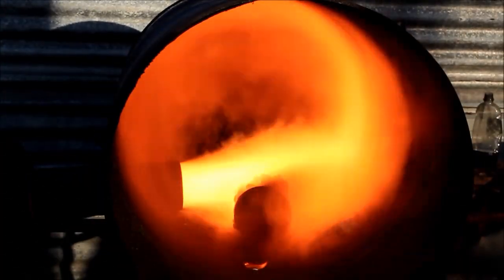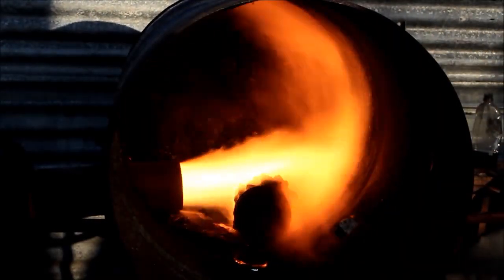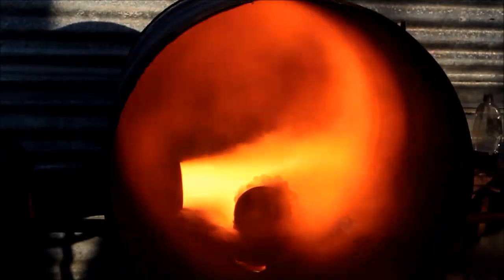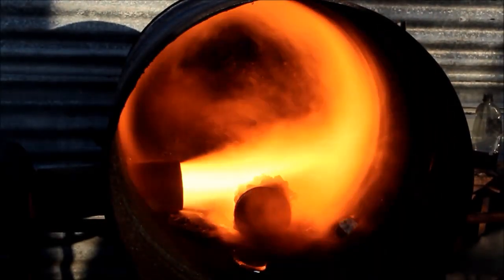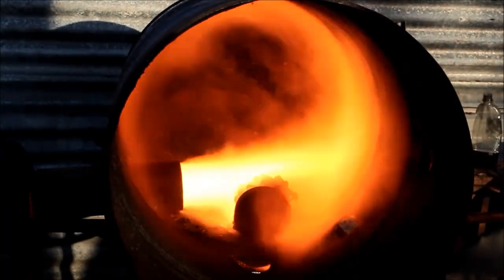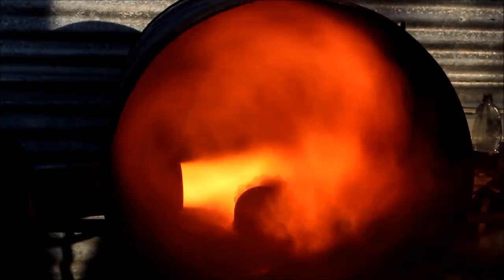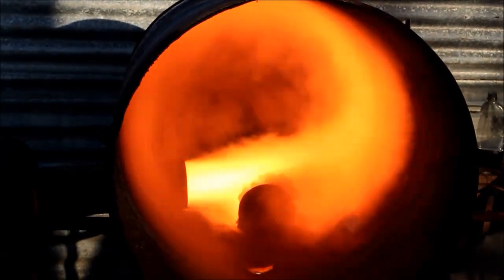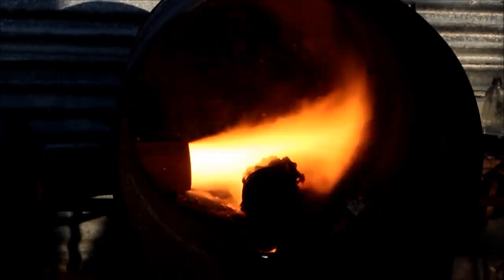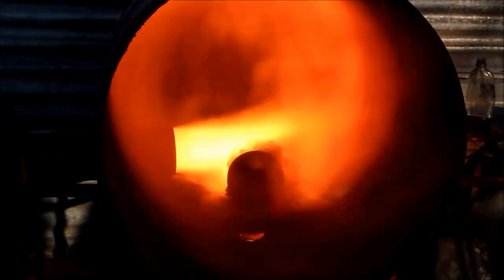I've got this thing running pretty low — only a fraction of the air and not much oil — but as you can see, she's really kicking out the heat and that poor old compressor is not standing up to it too well at all. Already I've got a pile of molten aluminium about to run out the bottom. That's taken under two minutes to get to that.